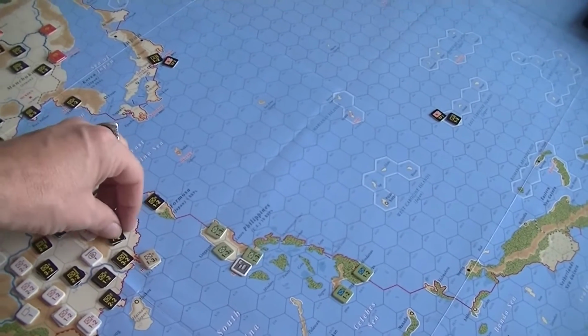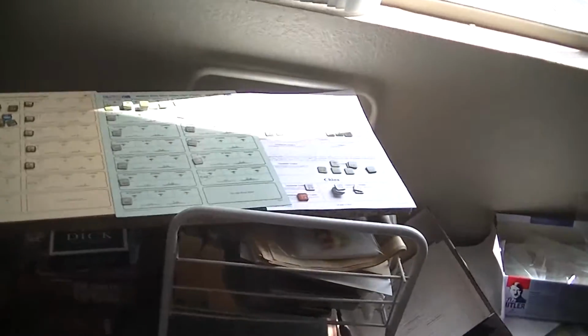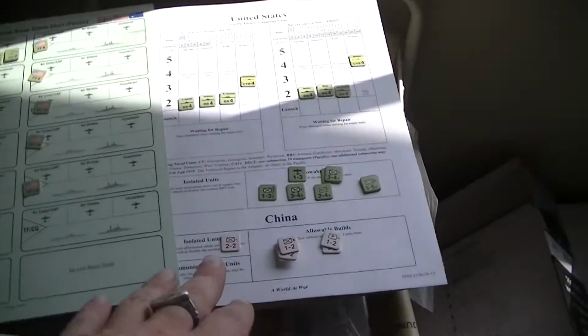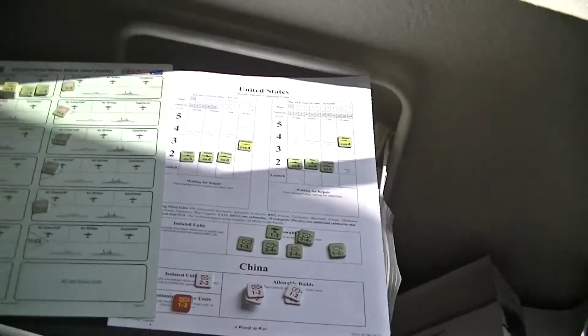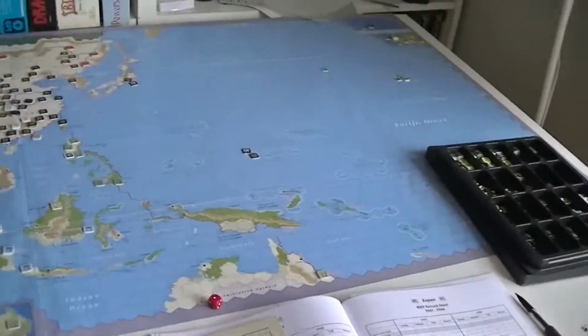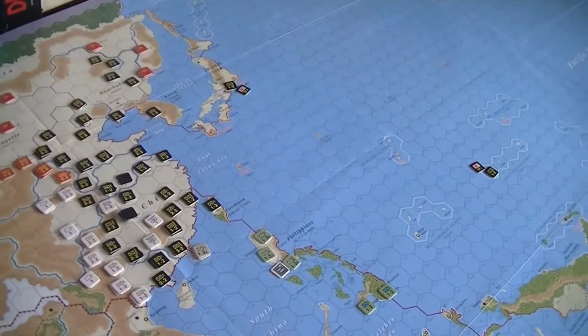Taking this hex was really iffy because it frees up one of their good units. They would have to destroy it, self-destroy it, and give me the space or whatever. They could have done that, but it's dead isolated. It'll take them time to rebuild. It costs against their count.